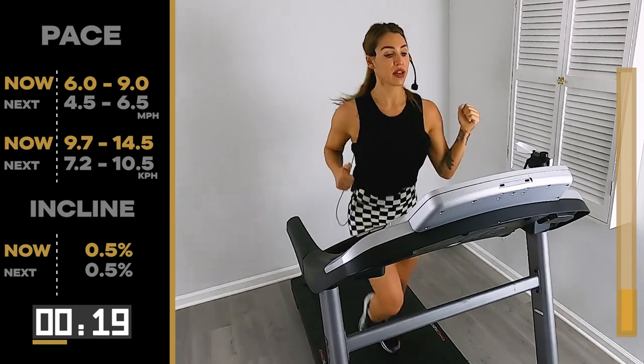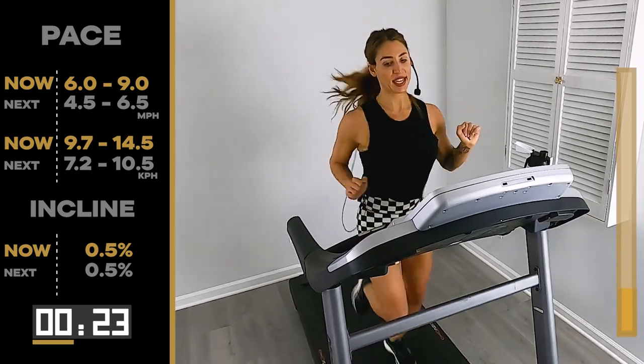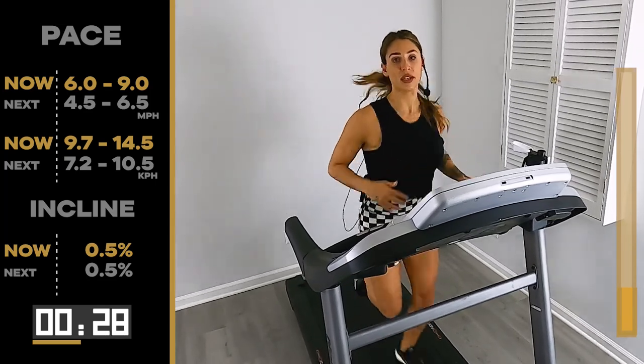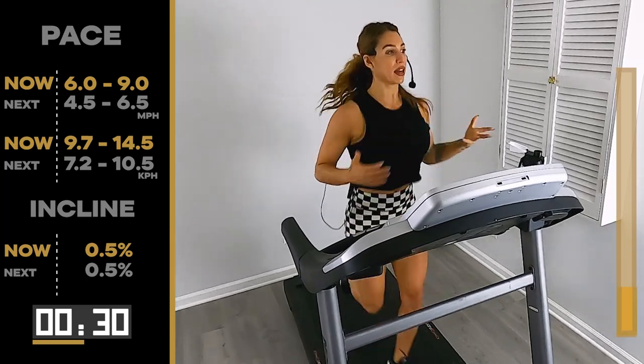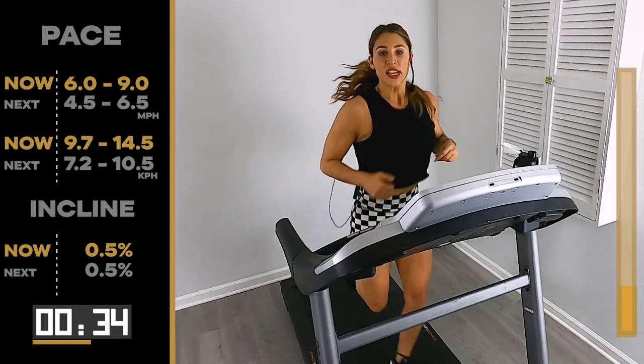We take it back down, 4.5, 6.5. Your jog pace. Your jog pace is soft, it's conversational. Maybe not having in-depth monologues with the person next to you, but quick convo, easy convo.